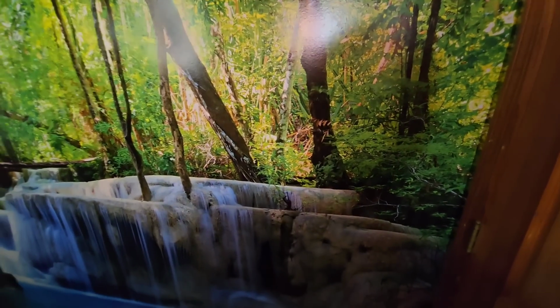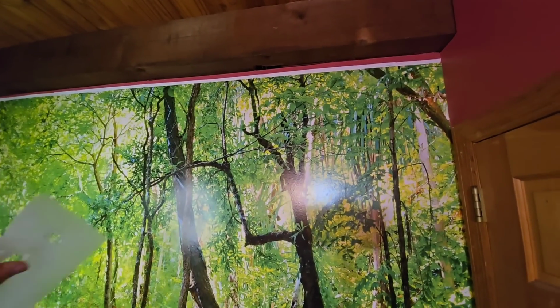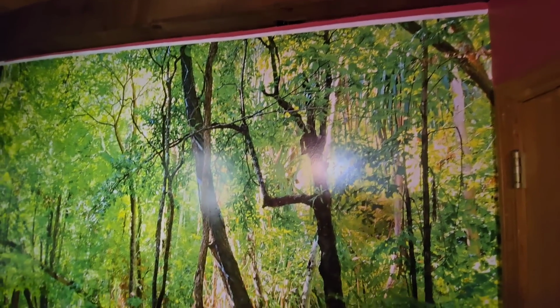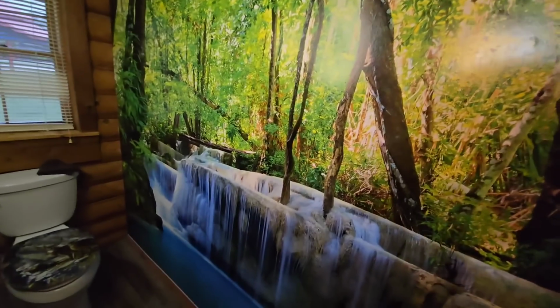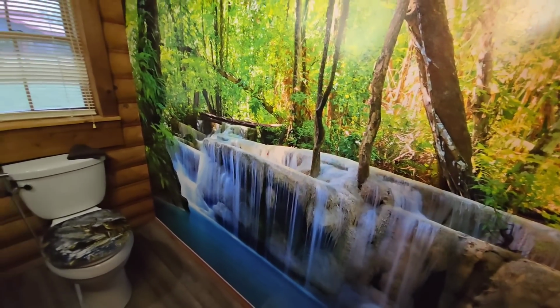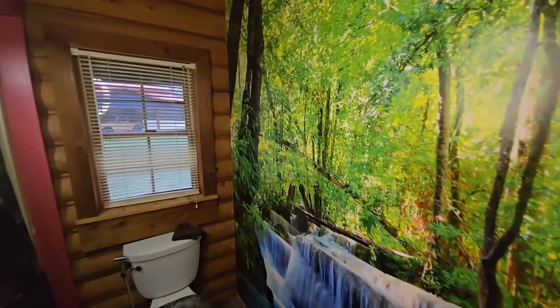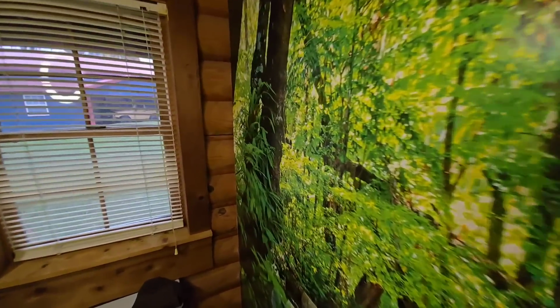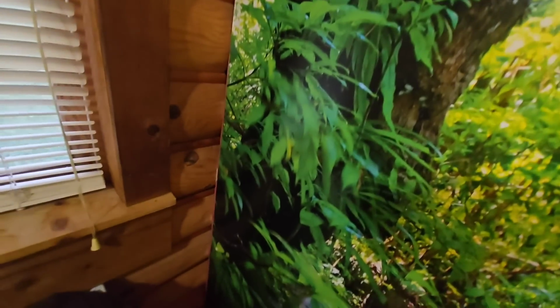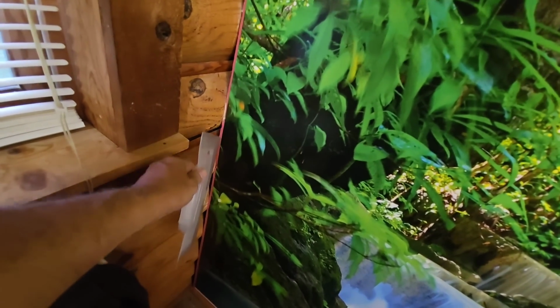So another not completed DIY because we still got to put some trim molding up there. That's at least probably 2 inches wide. And then some trim molding on the bottom that's probably another 1.5 inches wide. And I need to figure out that side piece, what I want to do with that. Maybe some trim, I'm not sure yet. There's a little imperfections on the wall over here, and we ended up with a little bit of a bleed through with the pink wall coming out.